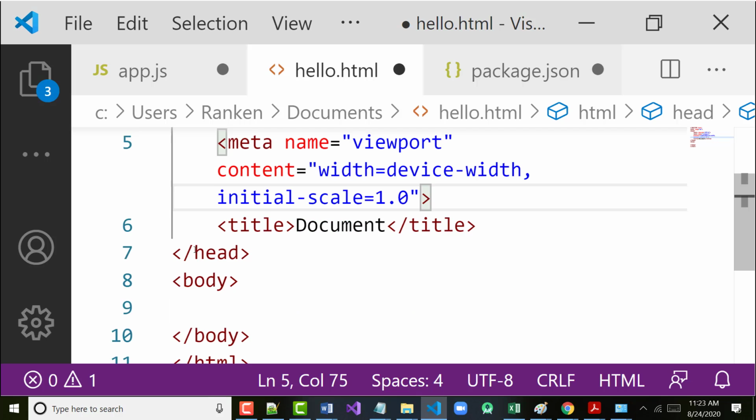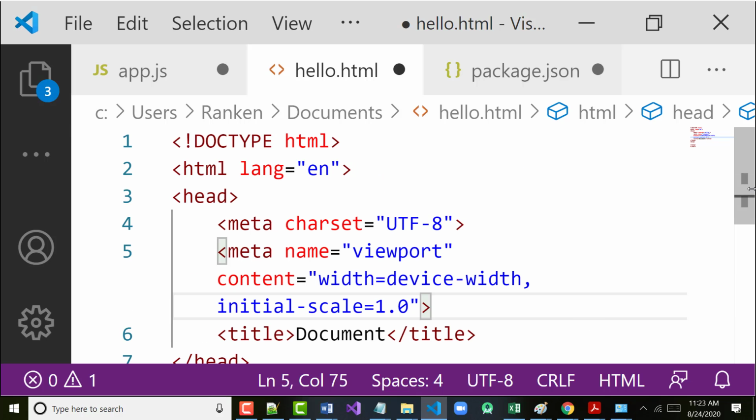Then we have what's called, surprisingly enough, the head section. That's stuff that does not appear on the page itself. It's information that either the search engine needs or it could appear up here as a tab or whatever. So what do we have here? This says meta charset UTF-8. And again, who cares? It says basically, for lack of better words, we're using the Unicode character set.